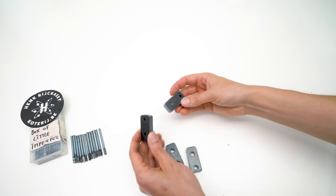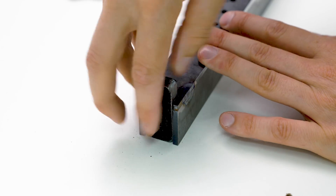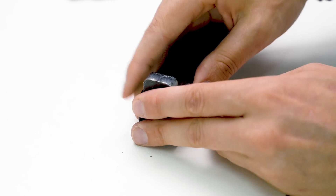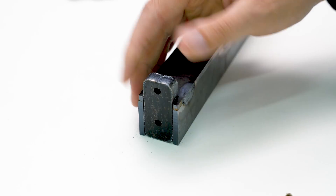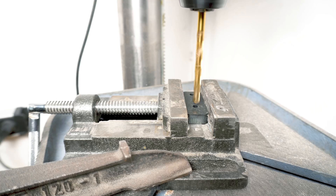If you remember from the beginning of the build, I was always breaking tabs — and it's because these pieces are laser cut. In the beginning I didn't respect that, so I laser cut the holes to dimension and then tapped the laser-cut holes directly, and a lot of tabs were broken.